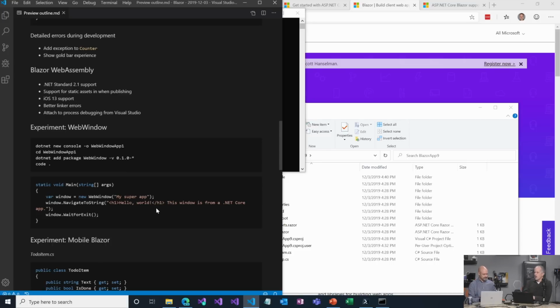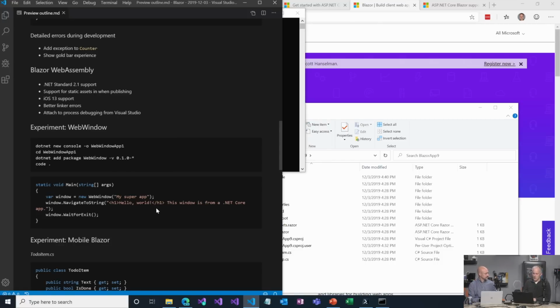We haven't made a lot of progress on that front because we've been mostly focused on Blazor Server. There has been some progress, but it kind of goes up and down because we just added support for .NET Standard 2.1, which adds features to the payload that you're bringing down, while at the same time we're trying to whittle away. So we're hovering right now around 2.2 megabytes compressed for the size of the application.